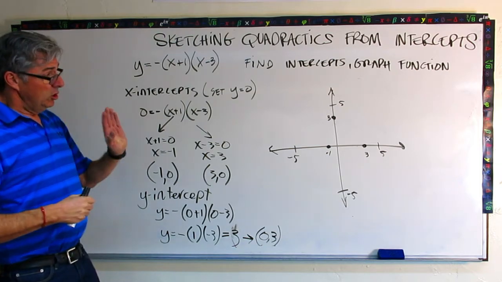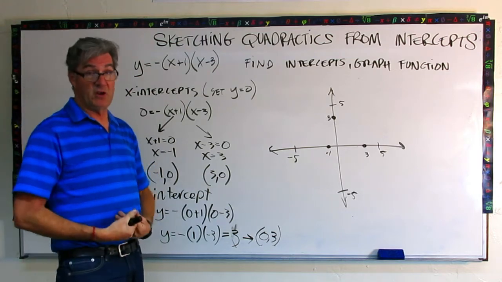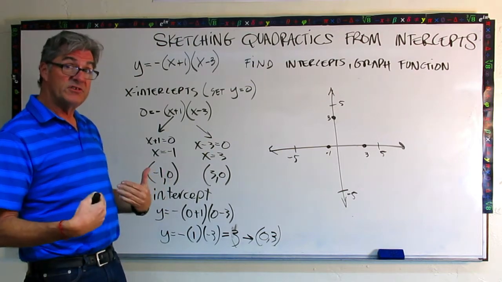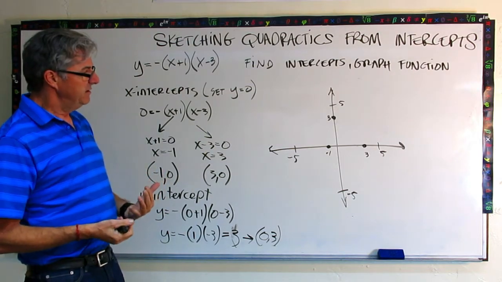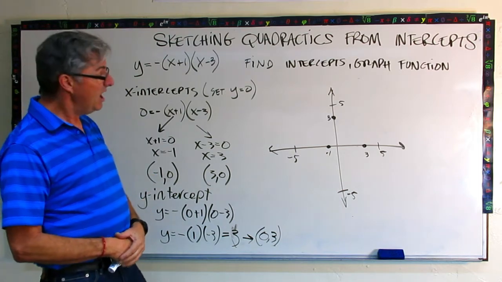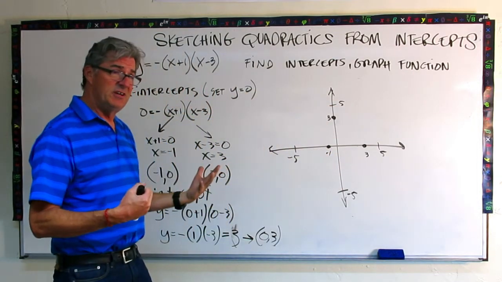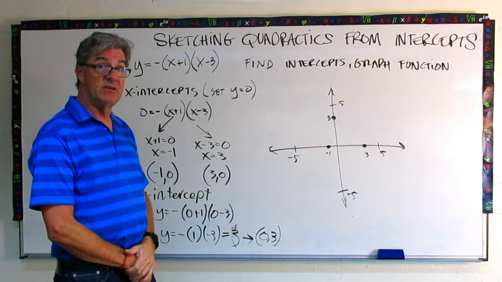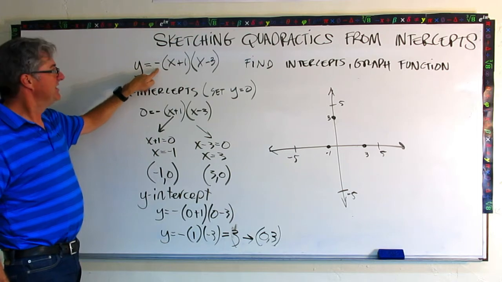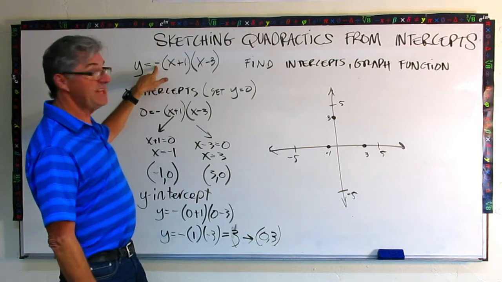Now look at those 3 points. Your next job is to draw a parabola that goes through all 3 of those. Your first decision is, does it open upwards or downwards? For my money, it's pretty hard to draw a parabola that opens up and goes through all 3 of these points. You're going to have to wiggle it too much. So my guess is that this parabola opens down. There's one more clue about that. This negative up here is kind of like a negative a value. So that means this parabola is going to open down because that's negative.